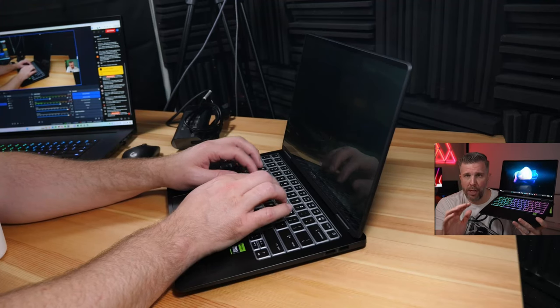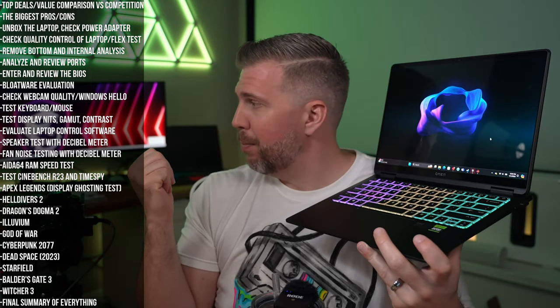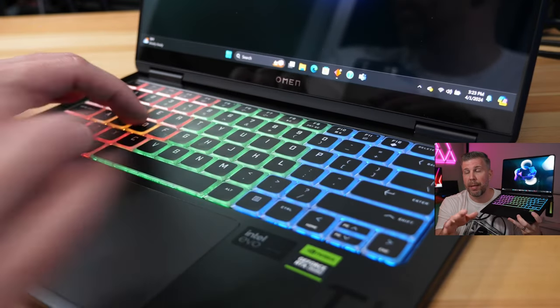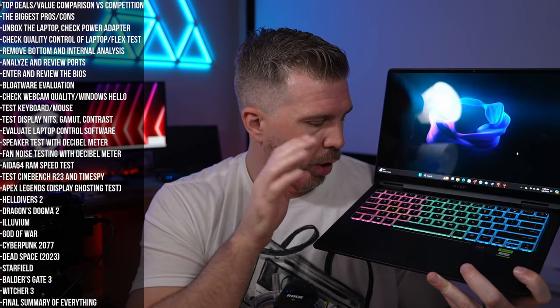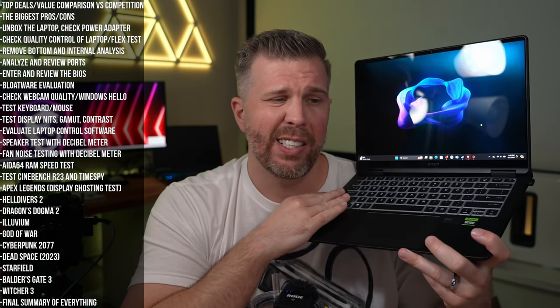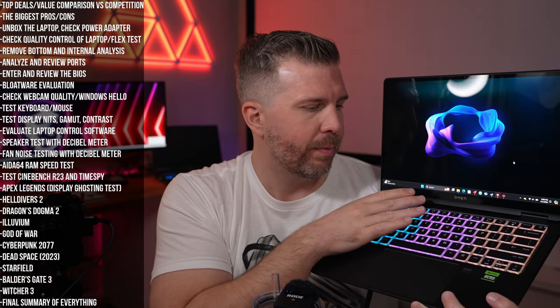The actual four-zone lighting does look pretty good, but the blending between zones is more segmented rather than a smooth streamlined wave appearance. The keyboard feel itself is good — large keys with good spacing, feels a lot like a desktop keyboard despite being on a 14-inch chassis. The feel is very soft, which a lot of people will like for typing, though some will hate it — it really comes down to individual preference.